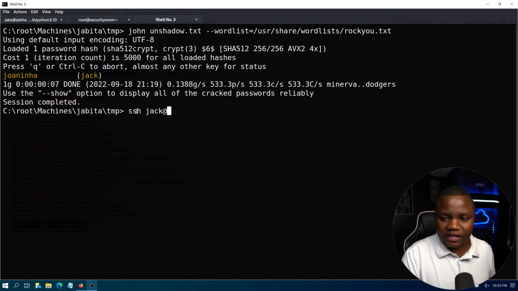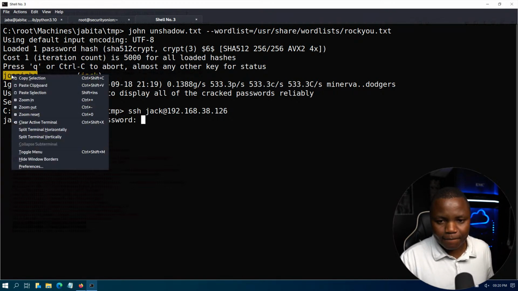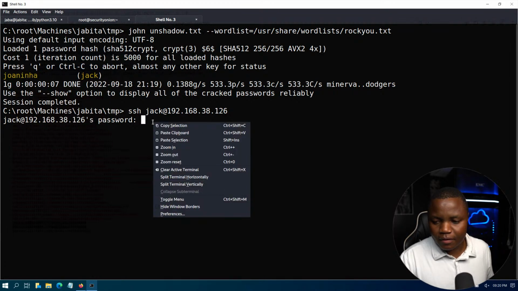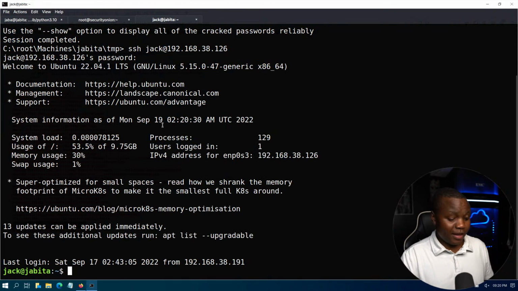So we say ssh jack@192.168.38.126. All right. Then we use this password right here. Let's see if we can get in. It's hanging. All right, we're in.